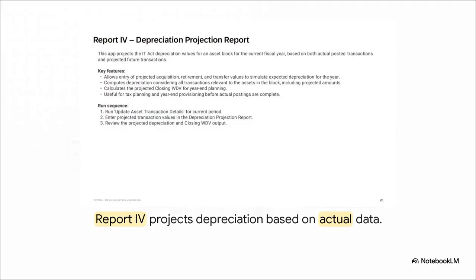Finally, we have Report 4, the Depreciation Projection Report. Think of this as your crystal ball. It allows you to enter projected acquisitions and retirements to simulate expected depreciation for the year. This offers massive value for proactive tax planning and year-end provisioning, long before the actual financial postings are even complete.